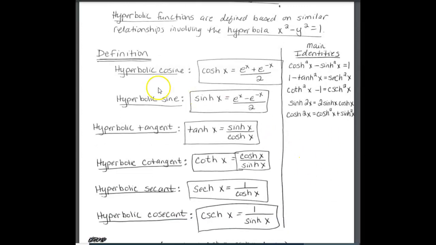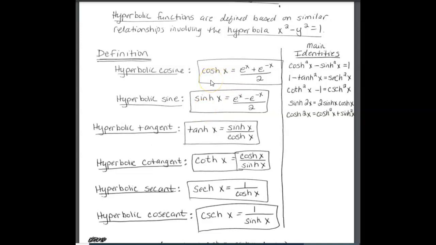Here are the basic definitions. So the hyperbolic cosine and the hyperbolic sine function are both defined in terms of the exponential function e. The only reason you need this definition would be if you have to evaluate and you don't have a graphing calculator with the hyperbolics built in. Most graphing calculators have those built in, so you wouldn't need to use the e definition. Or if you are doing a problem where the answer involves something of these two forms, sometimes it converts back to a hyperbolic function just to get it in a more simplified form.